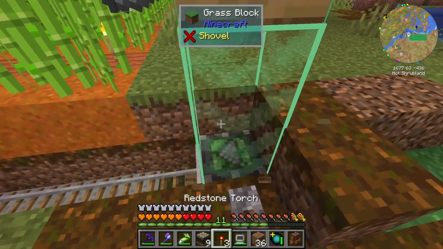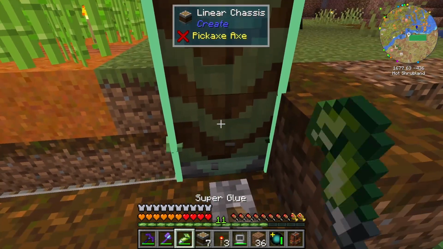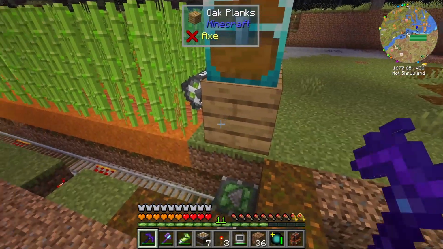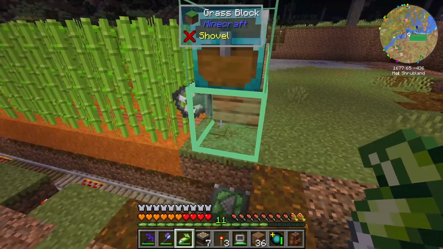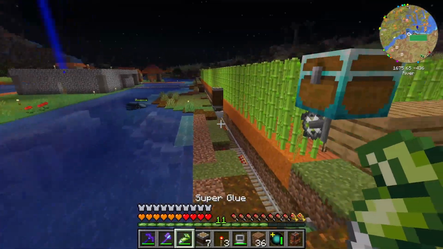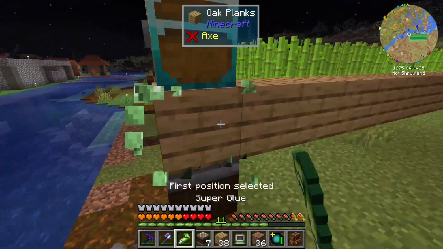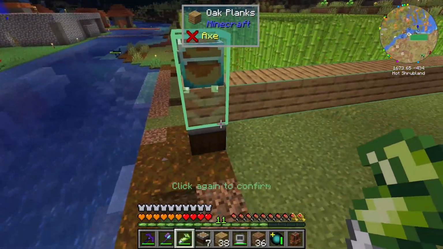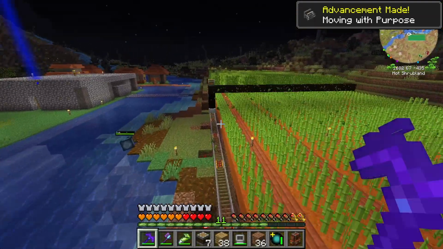Alright, so let's go here, here. Linear chassis. Nope. Super glue. Linear chassis. Right? And then try now. Nope. I need to go on that top piece. Okay. Let's wait for it to come back. Let's figure it out here. Alright, so here, here, here, all the way down here. And then here to here. And that chest is not functioning. Okay.